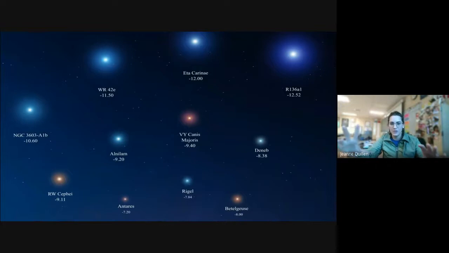So here are some stars, and these are at a set distance. Now, this is not their actual distance from Earth, but this picture is showing that if all these stars were the exact same distance from Earth, this is how bright they would be. And we can see we have a variety of brightnesses and colors. Which one do you think is the brightest here? And you notice it's the one in the top right-hand corner. If you look at the numbers, you notice that it has the highest value of all these other stars as well. Okay, so this is the luminosity, or absolute brightness, of a star.